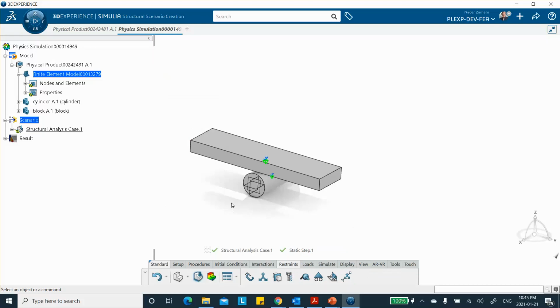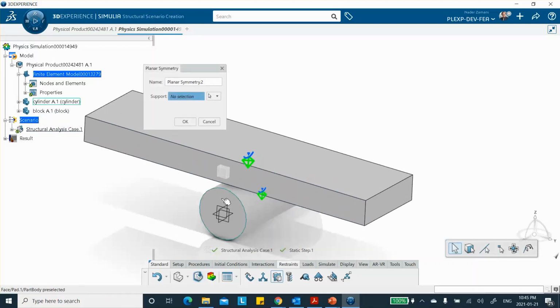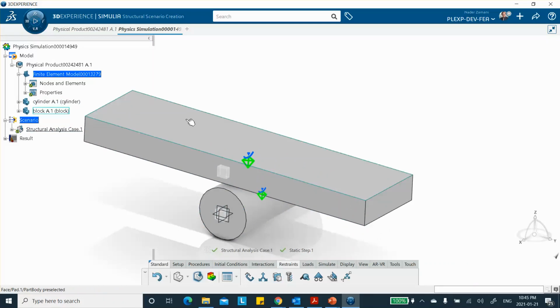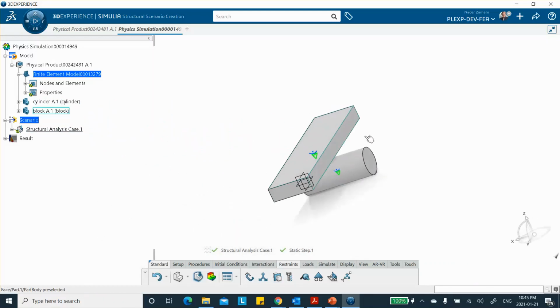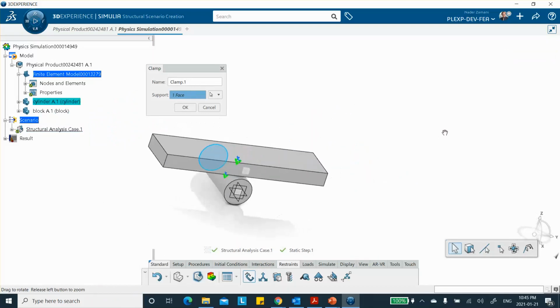As far as this restraint goes, this is a plane of symmetry and this is a plane of symmetry, and you have to do it twice. So you click on plane of symmetry here, you select that. Notice it puts this icon here, and do it again, plane of symmetry, and zoom in, select this circular piece. Notice that it puts the icon there. We know that this end is clamped, so here's a clamp. You select that as clamped. I don't know whether you can do these simultaneously. I think you can do that. Both of them are clamped.